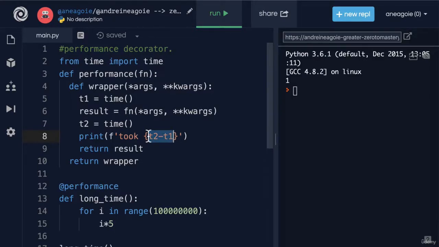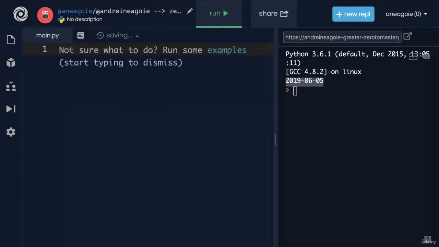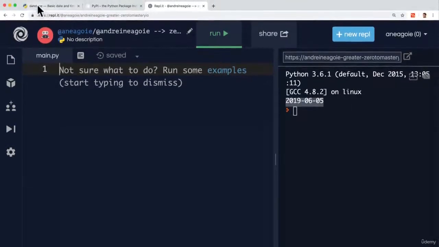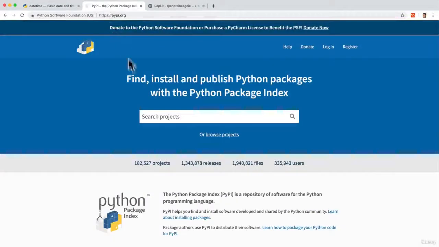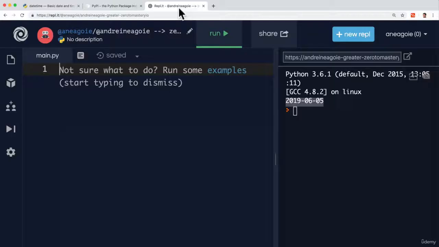All right, I think we have time for one more because these videos could last forever. I could just keep showing you these, but like I said, these are modules that you're going to use whenever a need arises. You're going to start Googling and find out, hey, I need to get date information. Well, you're going to start Googling and find out that there's a date module or there's a date py package.